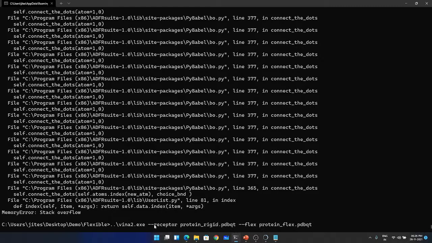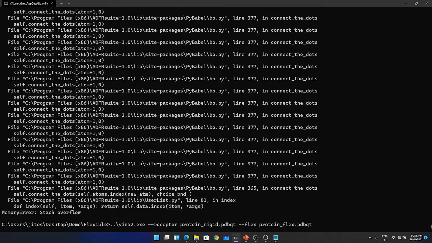So by default, the receptor is going to be rigid, but if you want to include flexibility, this is what you can do. This flexibility is a side chain flexibility, so only side chains of the amino acid will rotate. The backbone of the protein will not change. That type of flexibility is called induced fit docking, where the entire backbone is allowed to move, which is not part of the discussion today, so we will not talk about it.